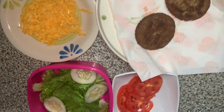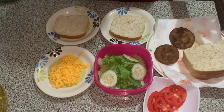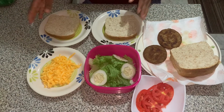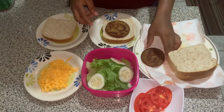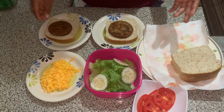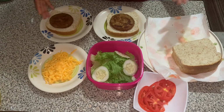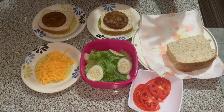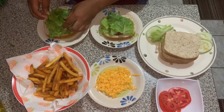Okay, so we just have to put everything together. We'll soon come back. So we're going to make the hamburger. First we get a slice of bread. This is for 2 servings. We're going to add the hamburgers to the bread. Make sure your hands are clean. Then it depends on what order you want to add things to make the burger. So I add the hamburger first. After we add the hamburgers, we're just going to add the lettuce.